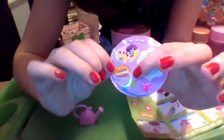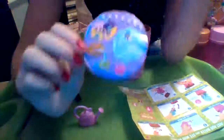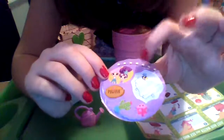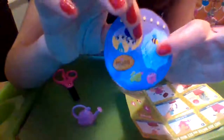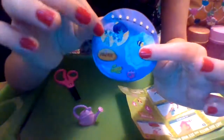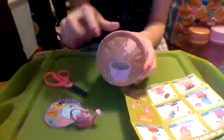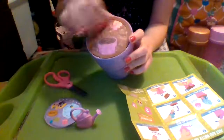We have a cactus in a blue pot with three pink flowers. We have a little wooden sign — I think that's the name of the person we're gonna get, it's a little hard to pronounce. And then we have a little friendship photo with an orange background — it looks like maybe a sea star kind of girl and a food girl whose hair kind of looks like food. So these are the best friends and we're gonna get one of them. At the top we have some brown dirt showing we pour the watering can on here.